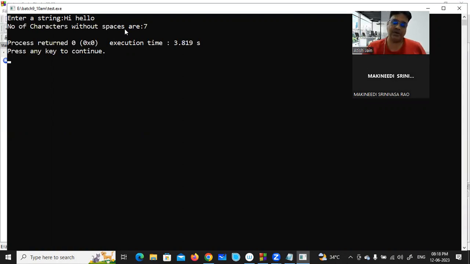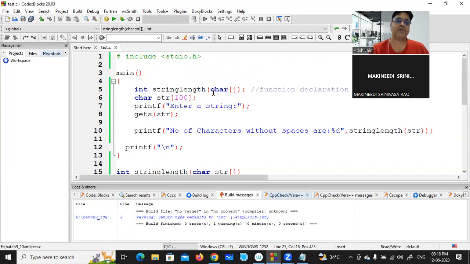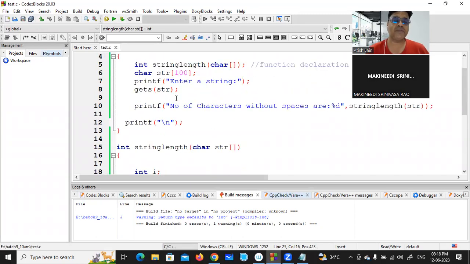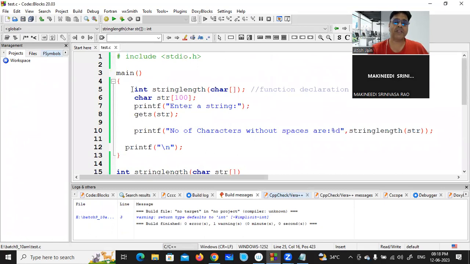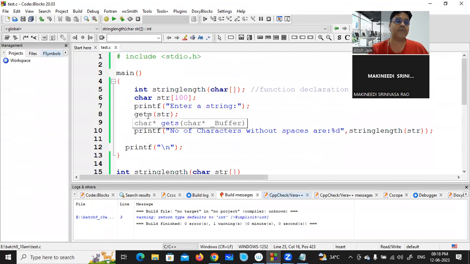So you can create header files also. How to create a header file? See, what you have done is written the function declaration as well as the function definition in the same main program.